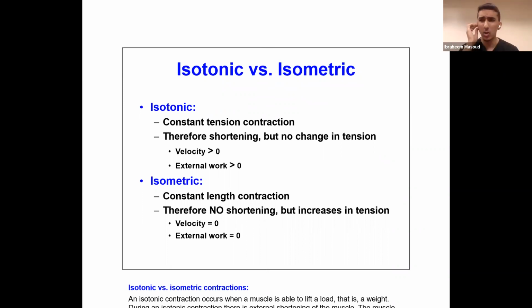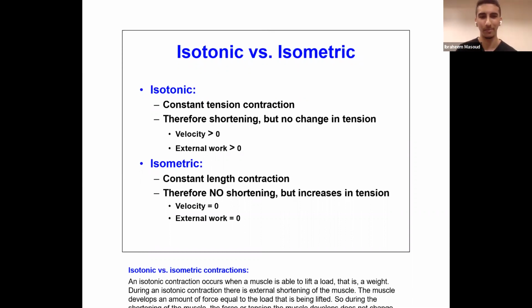Now isometric, it's quite the opposite. It's increasing contraction, but there is no movement. So you go to the big guy in the gym and you find him deadlifting 500 pounds, and you think, I can lift that. And you go to lift it, oh, you can't. You're trying to contract, nothing. The bar is not moving, but your back muscles are trying their hardest. They're contracting, intensity is increasing. No movement. Sorry, big guy. Not bothering you again. You got this? Isotonic, isometric. So you can read: no shortening, but increase in tension and no movement.